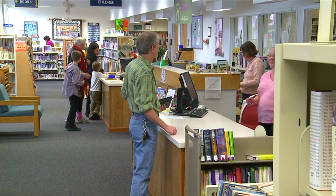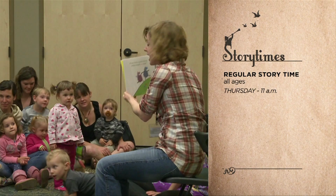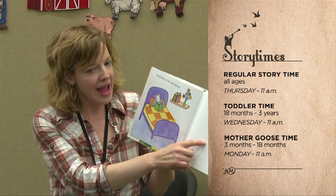The West Asheville Library is a great family destination with their many weekly story times. They have their regular story time for children of all ages on Thursdays at 11 a.m., a toddler time for 18 months to 3 years of age on Wednesdays at 11 a.m., and a Mother Goose time for infants aged 3 months to 18 months on Mondays at 11 a.m. They also have Spanish-English story times available upon request.